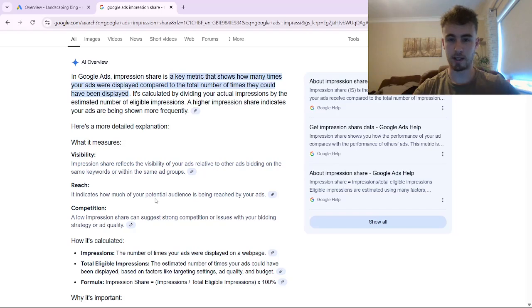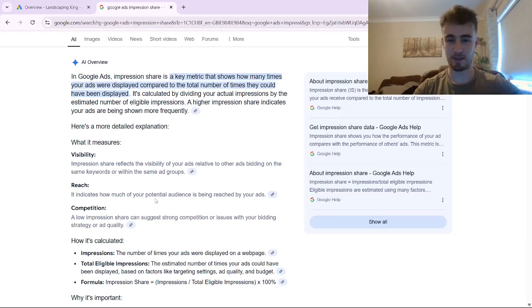Now, if you do have a small budget inside Google Ads, having a high impression share isn't something that really needs to be prioritized, because your budget only allows for a certain amount of impressions anyway. But assuming that budget is not an issue, then an impression share of around 70 or 80% is a really good number to aim for. And usually the higher you go above that, the higher you have to bid to keep getting that high impression share.